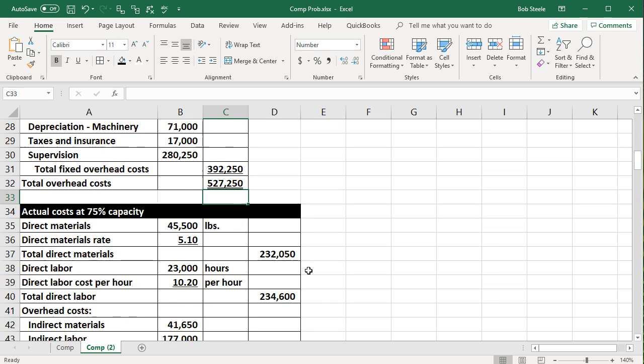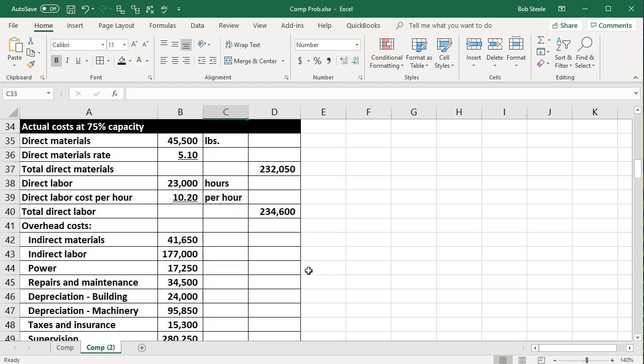And then we're going to think about, okay, now here are the actual costs, which would happen after the time period. In a book problem, they would be given to us, and we'd have to basically visualize this process. In a linear process in time, we would expect the standard costs to happen, then the actual costs to happen. We know what the actual costs are because the time has passed, and therefore we know what has actually happened, what has been paid. So we've got the direct materials in units, the direct materials rate, for a total, if we multiply those out, of the 232.50. We've got the direct labor units, direct labor rate for a total direct labor.